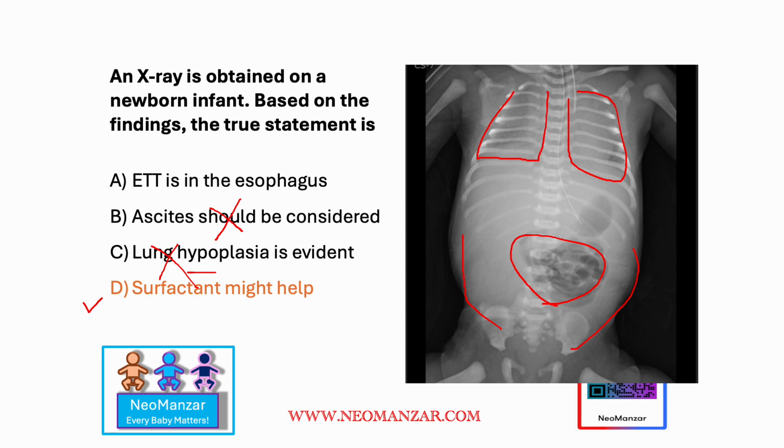So the point which I want to make is that for a question or in a clinical scenario, only one answer is not the right approach. There could be multiple things we can do together. Like in this case, we can check the ETT position, like I mentioned, through the examination, through where the SATs are, what is the baby's clinical scenario. About ascites, you can just quickly do the point of care, and about lung hypoplasia, we can do surfactant and then follow the expansion of the lung and see.